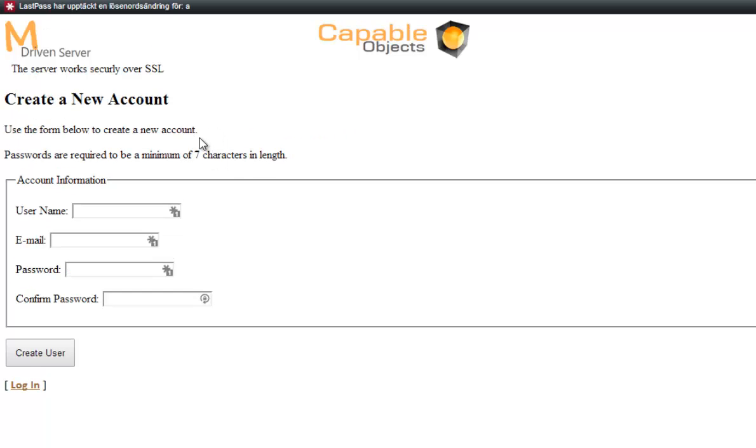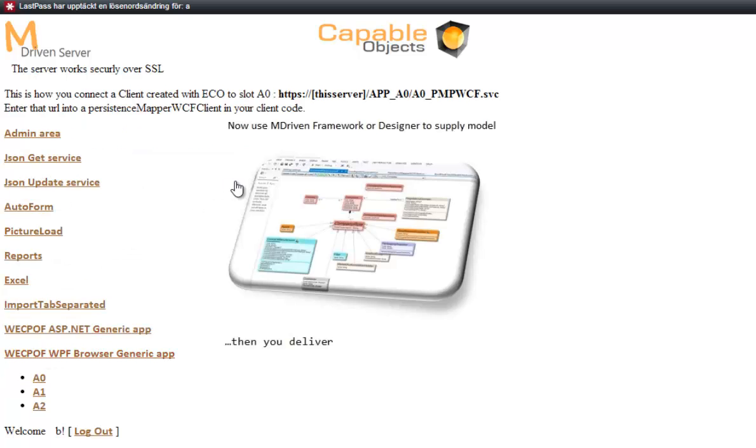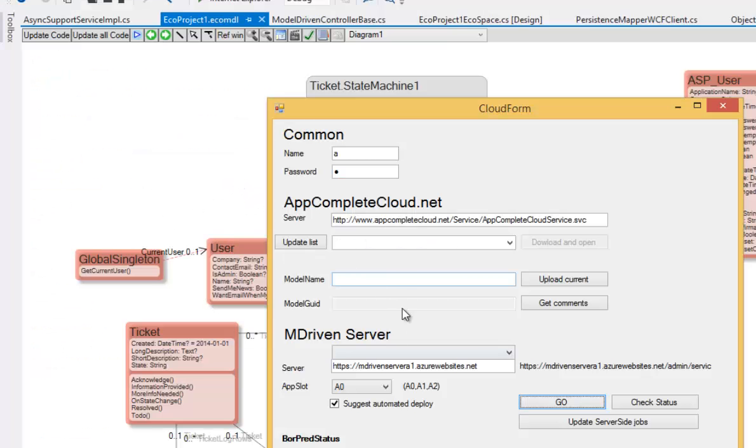I had some troubles with a user that was already cached by the web browser, so I'm gonna register a new user for this. And change it here. Alright.